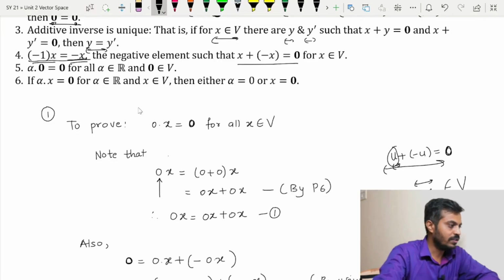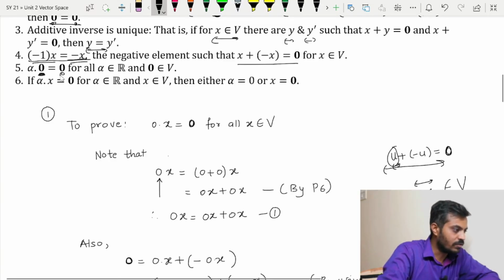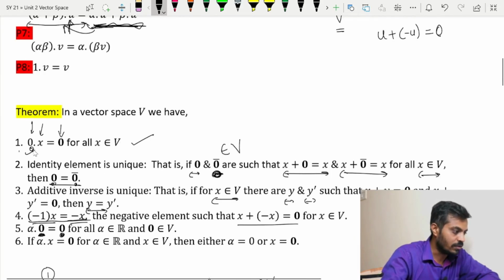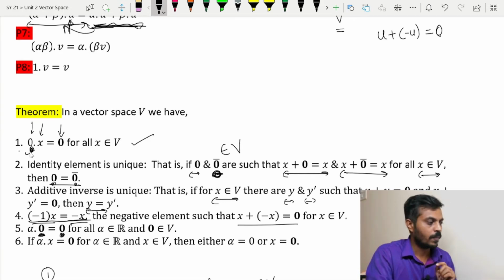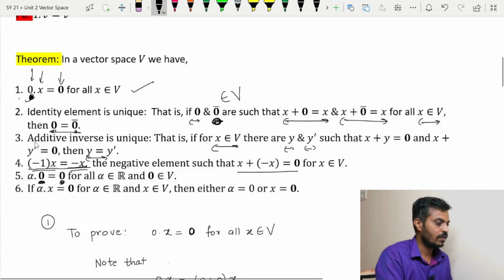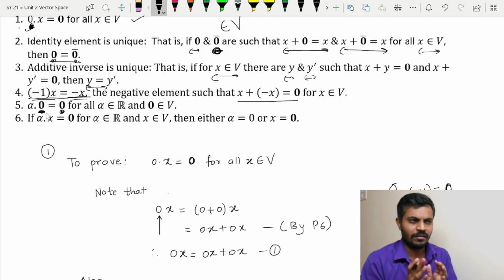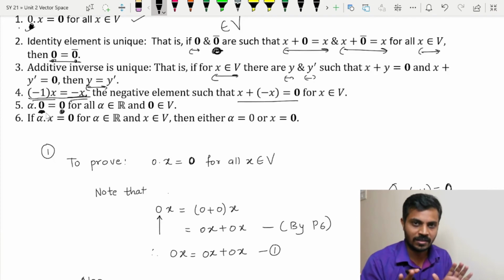Now this fifth one, I leave it to you because it is exactly the same as the first part of the proof. The only thing is, over here we are having a 0 vector and over there we were having a 0 scalar. If you remember the proof, the idea that we used was that we wrote this scalar 0 as 0 plus 0. So over here we are going to write this 0 vector as 0 plus 0. I think this is the only basic difference, otherwise the proof is exactly the same. So that is homework.